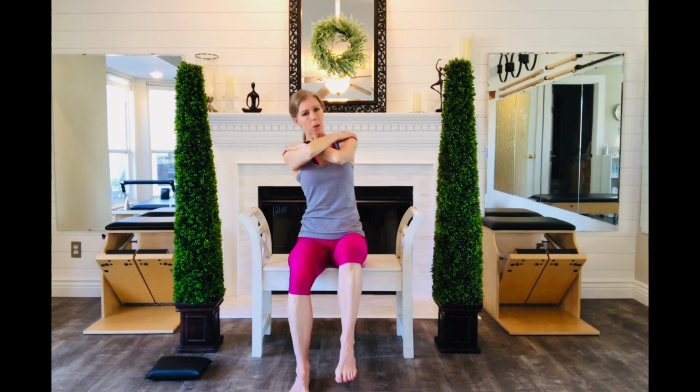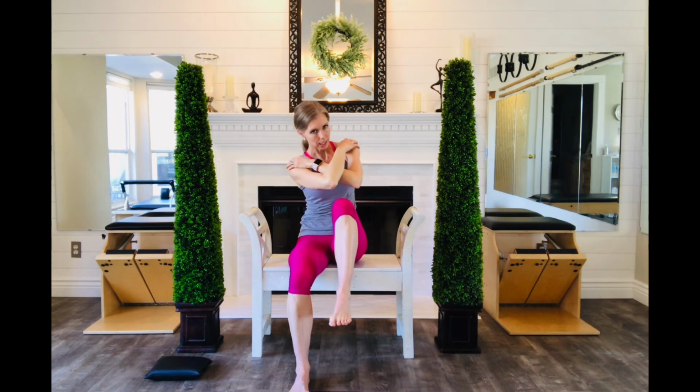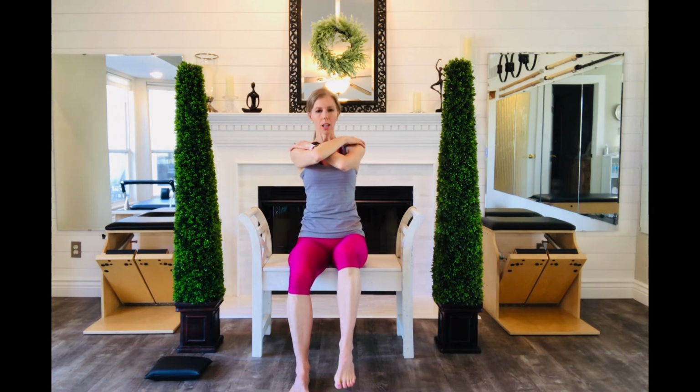Okay, we're gonna take our hands, I don't care which hand is on top, which arm is on top. You're gonna take your hands on top of your shoulders. So while they're resting on top of our shoulders, they're gonna remind us to drop our shoulders, okay? Elbows are pointing out. And as you exhale, you're gonna start to take your elbow to the opposite knee and crunch through the side of the body. You're gonna inhale and step back down.